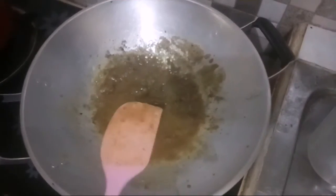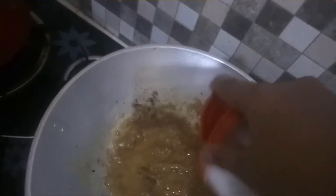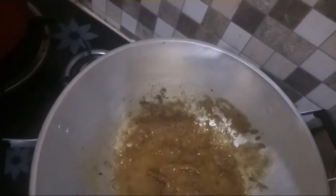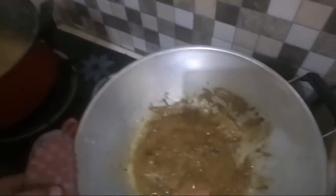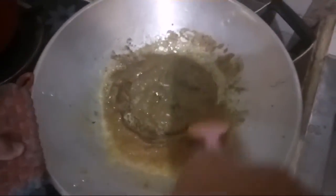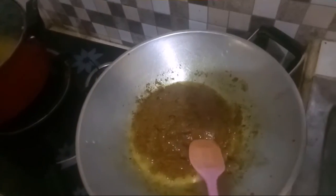Now, if you want, add some salt, but just a little. After inserting the salt, stir it again until done. Okay, stir it. It's already done now. Now turn off the stove.